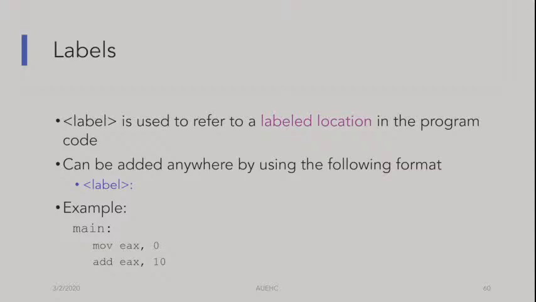I think IDA does auto label main, but other than that, no. But you can rename stuff if you figure out what something does. So you're going to see memory addresses, right? Yeah, it'll just show raw addresses, because these are from when you compile. This is easier for you.